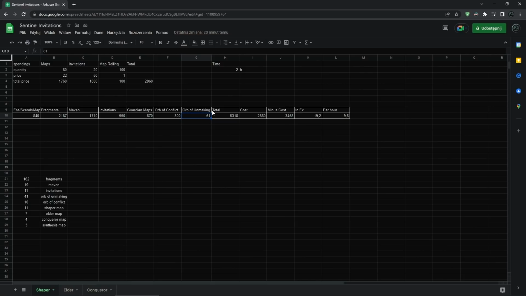Now let's look at the Elder one. So Elder, the investment was the same. Fragments are much more expensive, so 3.3k from fragments. Here it was only 2000, but even though fragments were more expensive, X per hour was lower, and that's simply because of the time. Like I mentioned, the Elder Guardians take just much longer to kill because of their intermissions. So yeah, it took me pretty much an additional hour to do them.